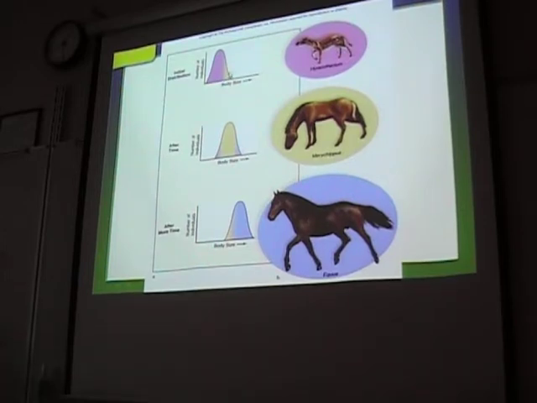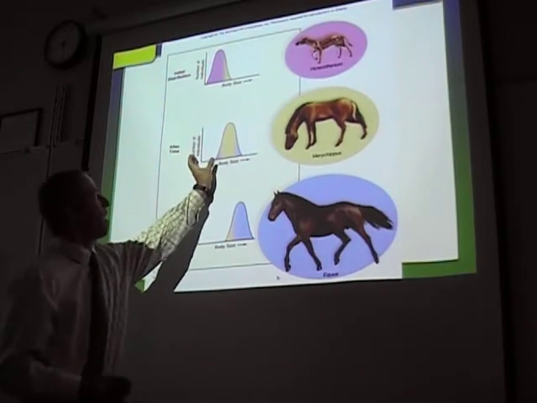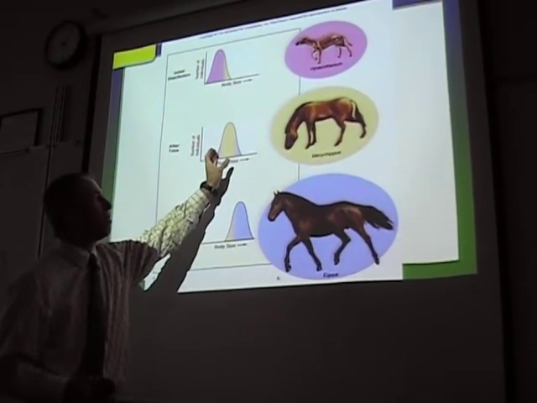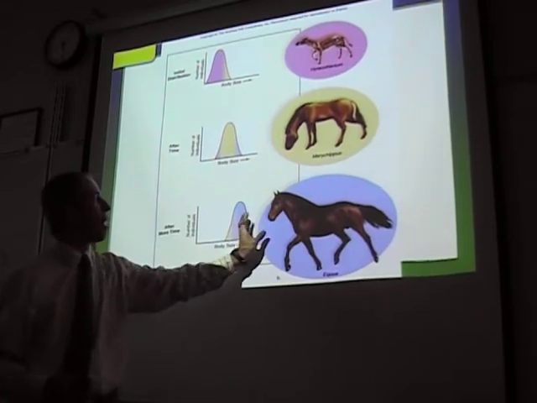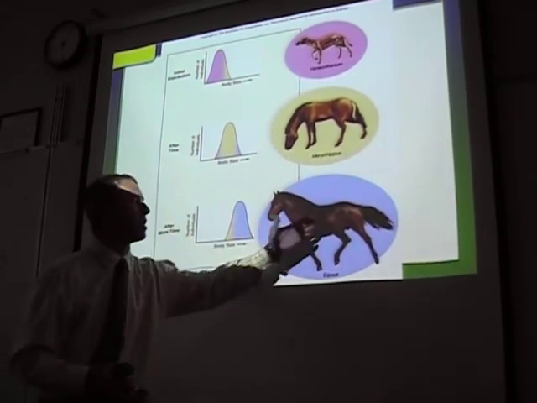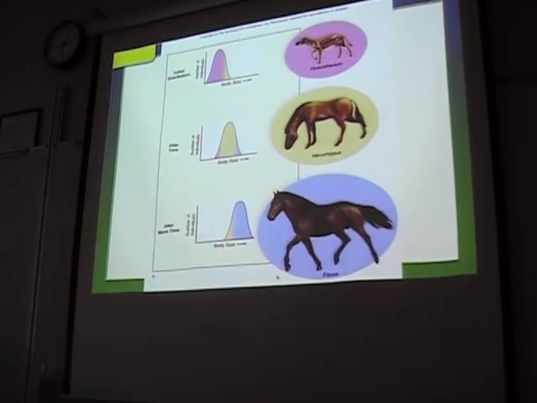And then, for some reason, and the reason is that the forest that horses lived in started changing into grassland, this curve got moved to the right, which means body size got bigger. And then 20 million more years, the curve moves more to the right. Body size got even bigger. So body size in horses has been increasing over the past 40, 50 million years. In about another 30 million years, are you going to be bigger? Could be. If the bigger ones are surviving better than the smaller ones, they'll keep getting bigger.